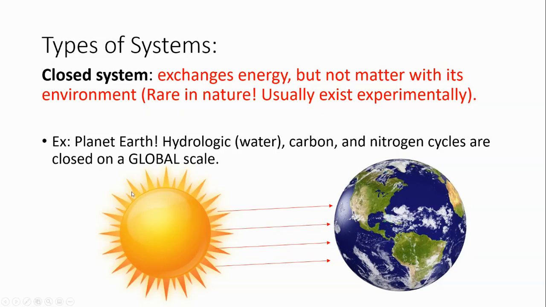Okay, so you could say that our whole planet is a closed system because the water is moving around, transforming and transferring around the globe, but it's not necessarily leaving our ecosystem. So we do have that sunlight, that chemical energy turning to heat energy. Okay, so energy is being exchanged, heat's being radiated back out into the atmosphere, but unless a meteor hits the Earth, we're not adding or taking away matter.